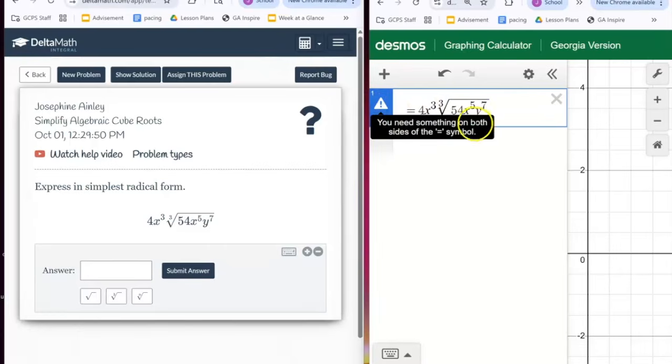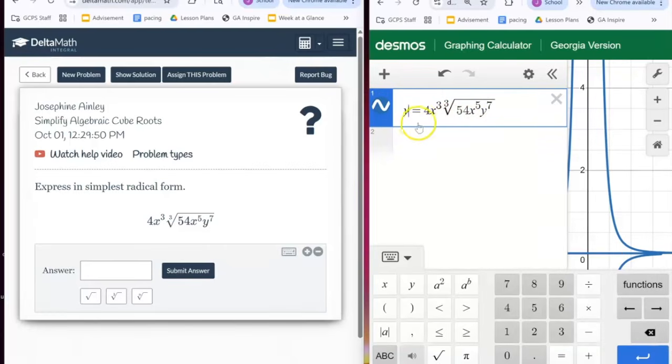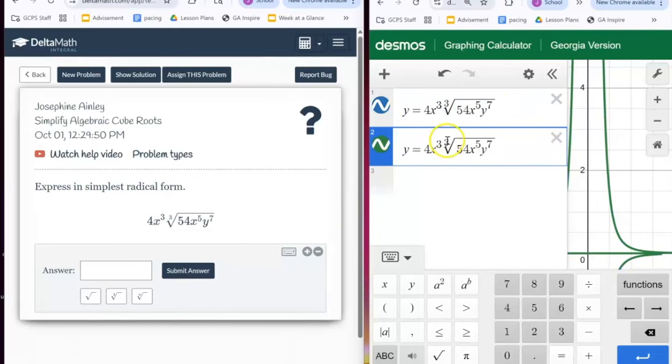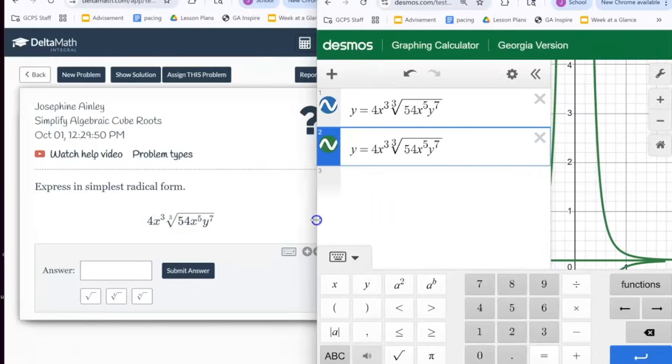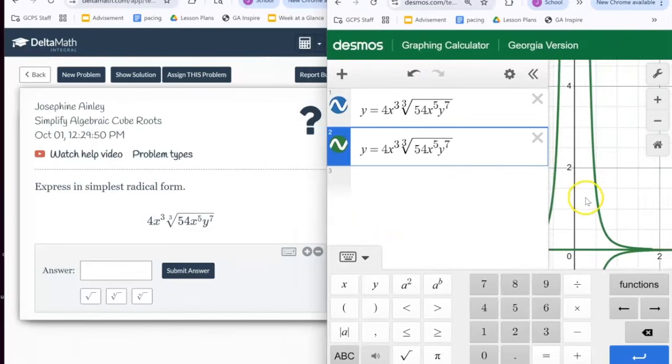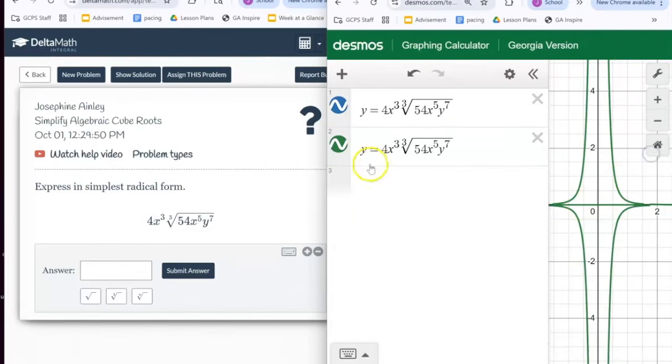Again, there's still an error because you need something on both sides, so we're going to put a y equals on the front. Once you have your graph, you're going to Control C, Control V. And I think you're going to be able to do that on the interim. I'm not sure. If not, you got to copy it twice. Zoom out so you can see it nicely. So blue and green are going perfectly over each other. I think on the cube roots one, it changes at the end, but I'm going to talk you through that.